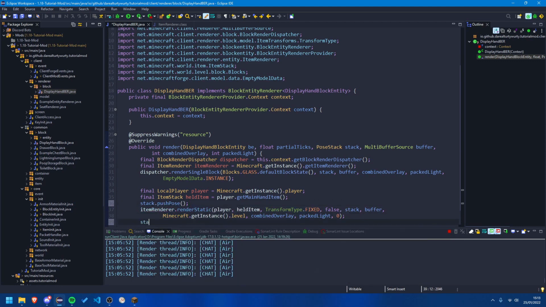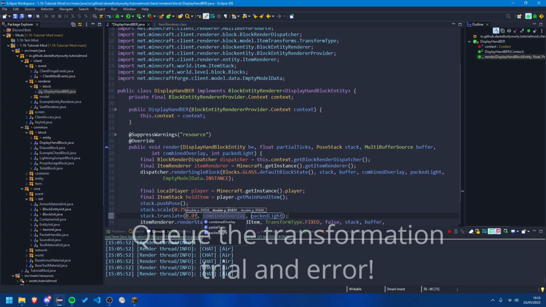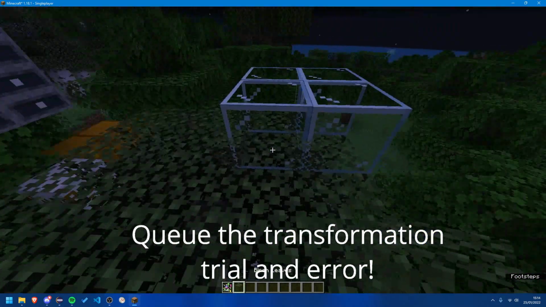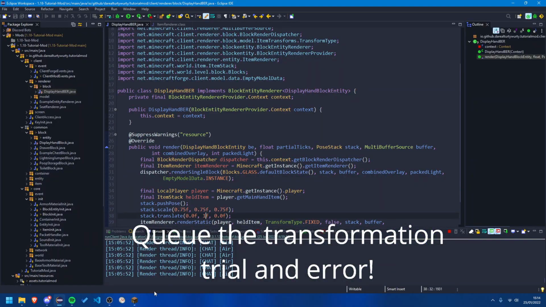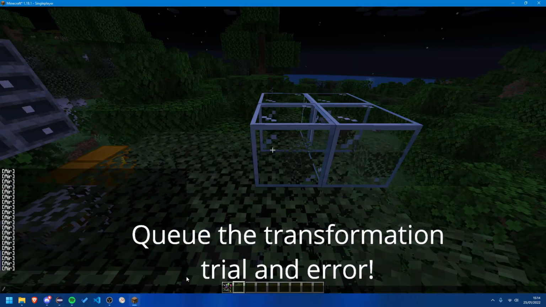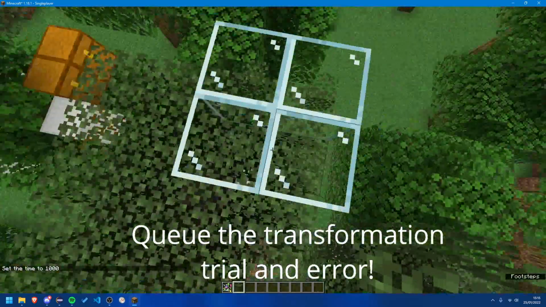So let's translate it. I think this is 0.5. Okay, we see that. That's not quite standard.